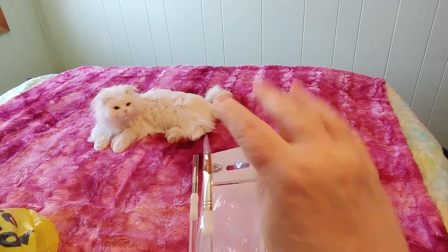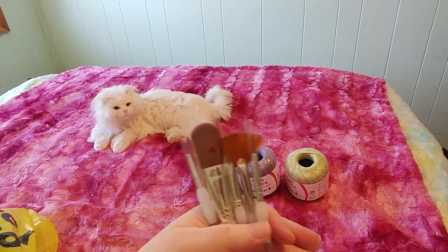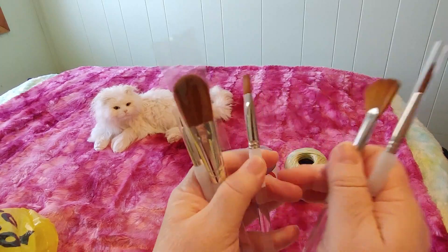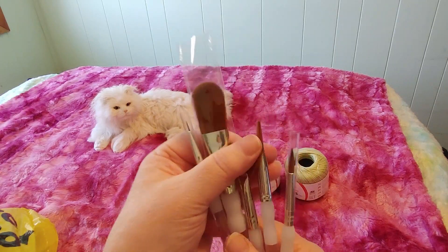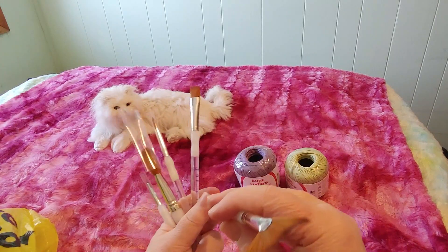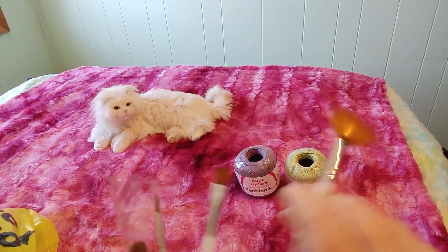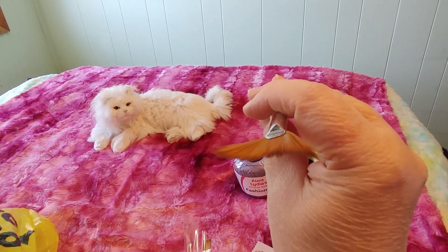I like the thick handles because I get pain in my hands when using things that are too small — that's also why I prefer big chunky crochet hooks. If I could find crochet hooks with this kind of ergonomic handle I'd buy the whole set, but those sets are super expensive. This is a beautiful set of paint brushes overall. The fan brush is a bit wonky though — they didn't put it together very well — but I'm pretty hard on fan brushes anyway, so if I wreck it, no big deal.